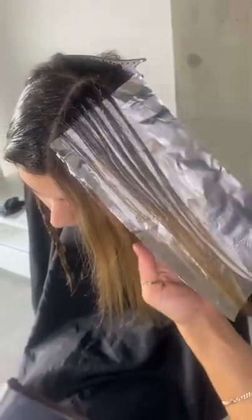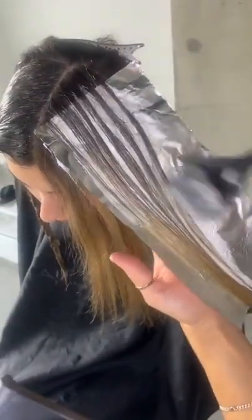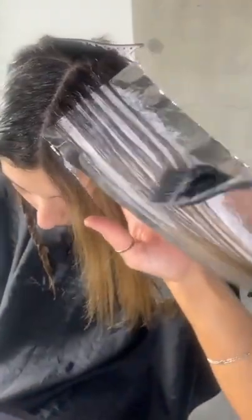Here I'm going to drop it a little lower, just kind of thinking about how her hair is going to fall after it's dry, and building in that contrast too. Yeah, right? With her front blonde. Yes, absolutely.